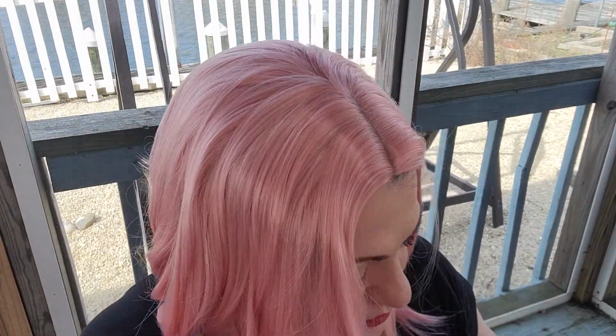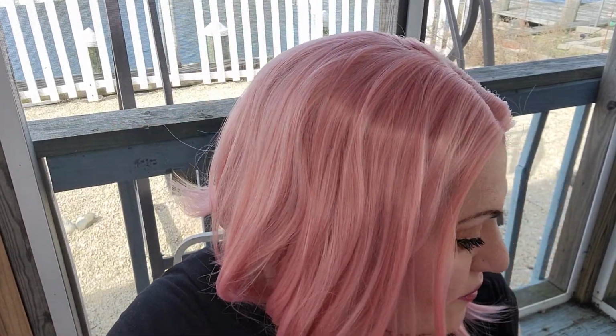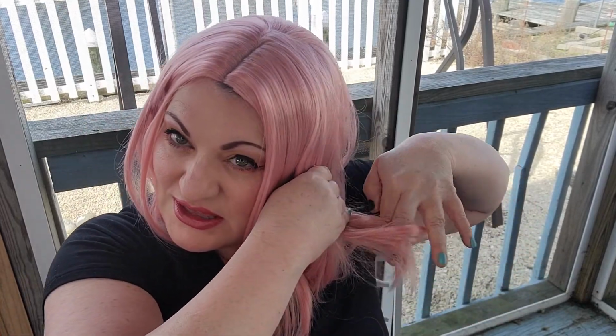Okay, so I think the look is finished. I'm going to take out my little clips. I am liking this. I try to cover my natural hair there. Oh my God, I think I might have. You can take this wig too and flip it up, which I think is super cute. I like that. Yeah, so there we go. There's the finished look of the day.